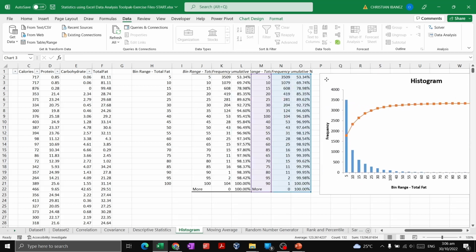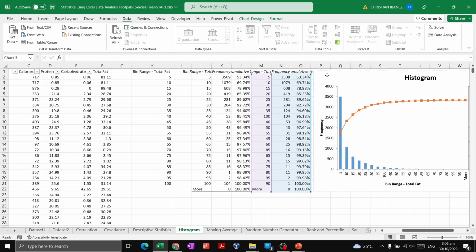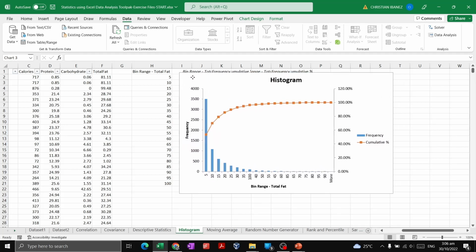And as you can see, once we click the histogram, it also highlights this data that the tool created, because this chart was built using this table. So yep, that's it. That's the histogram functionality of Data Analysis Toolpak.